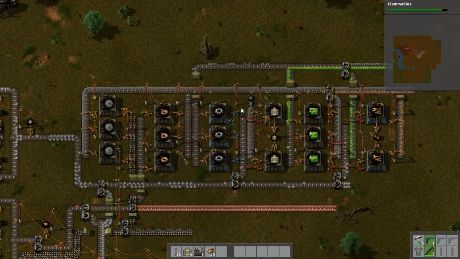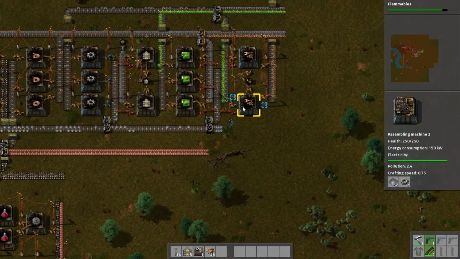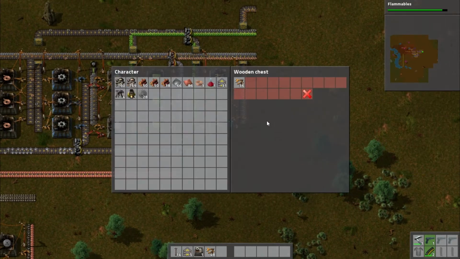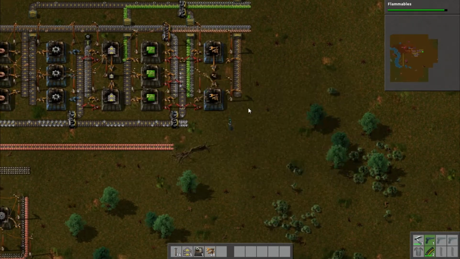Okay, so now we're overloading the other direction. That's fun. Okay, we can deal with that. All right, that works too. But we have plenty of these that we can reproduce over here. That's good. That's very good. And our research on flammables is almost done.